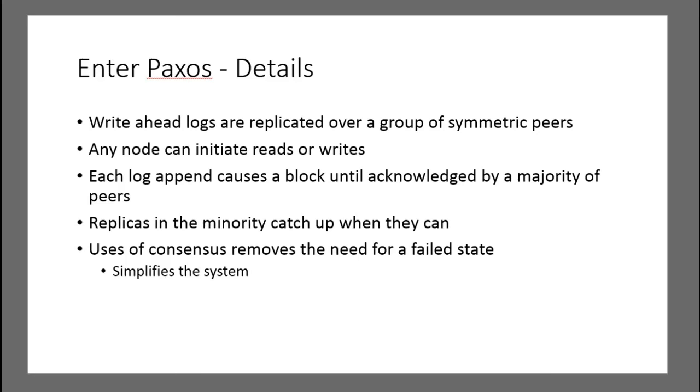Because the consensus removes the master and the slave relationship, you don't have the single point of failure if the master fails or if a slave doesn't respond. That means you don't have to really worry about, did this system fail? Is it still working? I just haven't received this message yet. It means if you look at the state diagram of the system, you can remove the failed state. This removes complexity of the system, which increases the simplicity of the system, which makes it less likely to crash, increasing availability, and all the good things that come with a more robust, more simplified system.